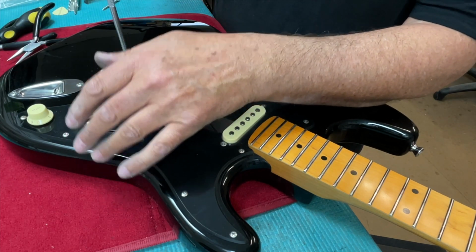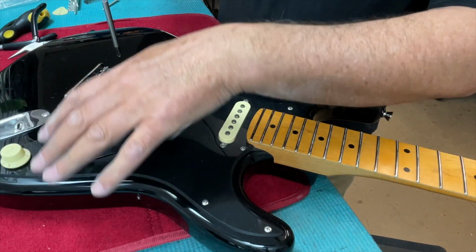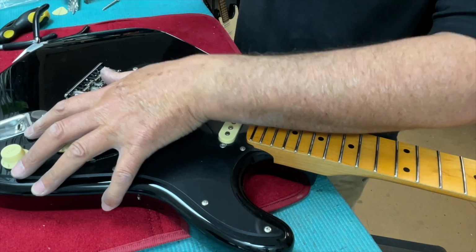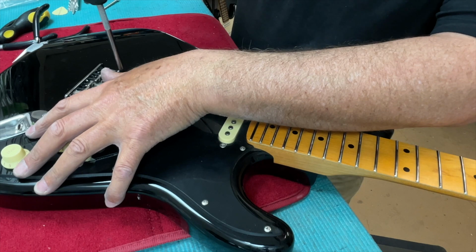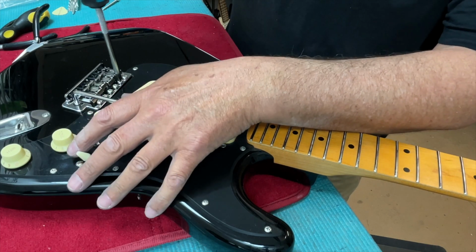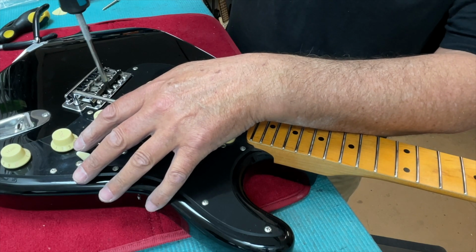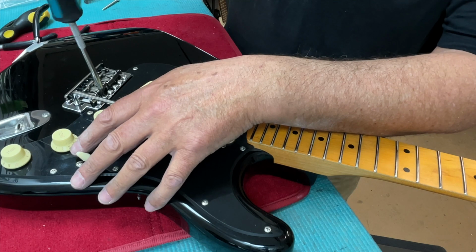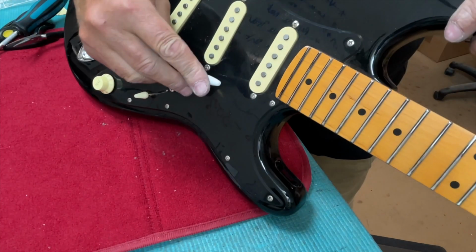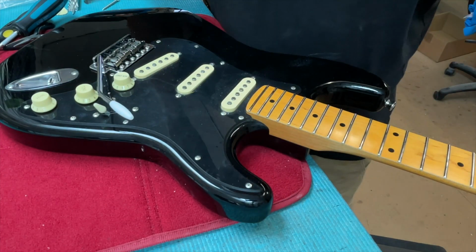I'm just going to, let's just check on this. This one is sitting quite high up. Why is that? Let's try this a bit further down. I think that's about right, actually. I don't think I had it far enough down, weirdly. Yes, that's right. That was interesting. For some reason that didn't sit right to begin with.